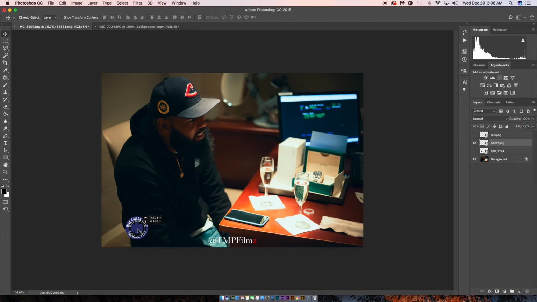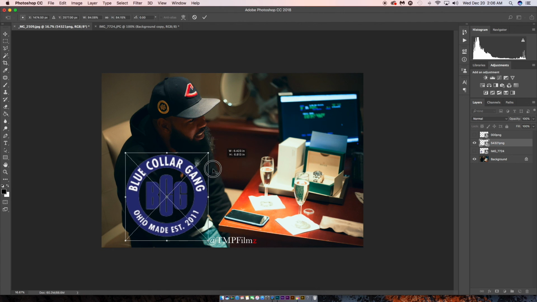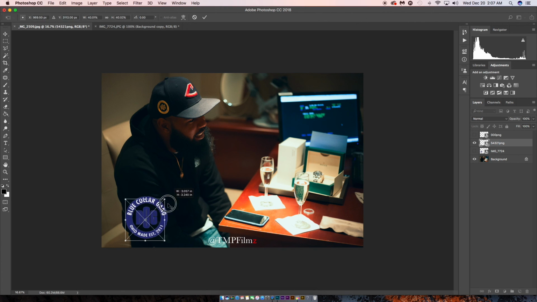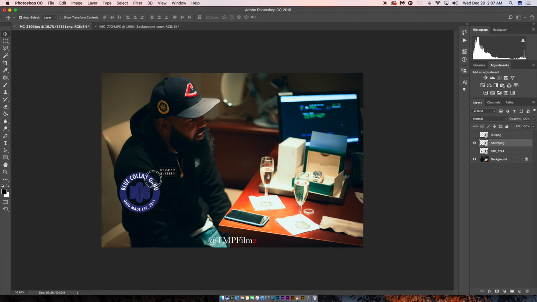And if you want to go back and resize this logo, all you do is make sure to click on the logo and hold Command T to bring up this box again to resize your logo. So again, what you want to do is just hold Shift and just drag to resize it and to scale it back down. So if you want to make it a little bigger, just hold Shift and drag up and press this check mark, and now you can just move your logo wherever you want to on your photo. So I'm just gonna put it right here. So yeah, that's basically how you take a JPEG logo and turn it into a transparent logo.